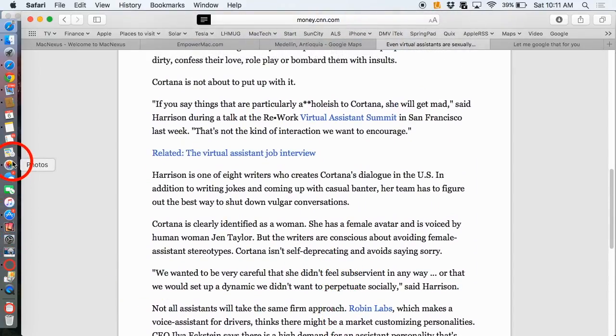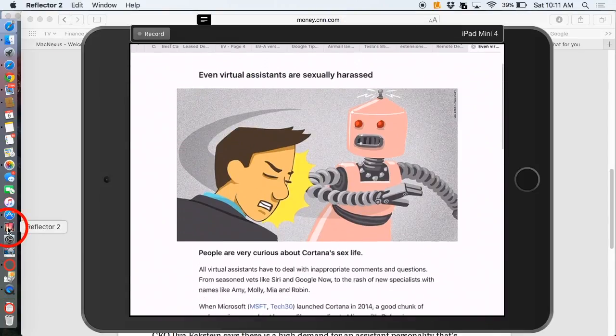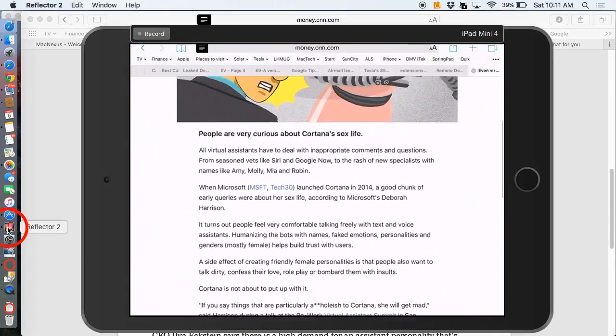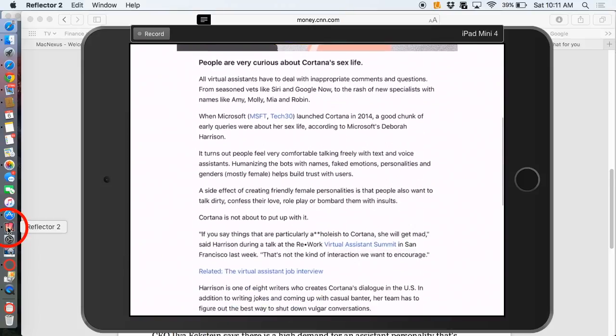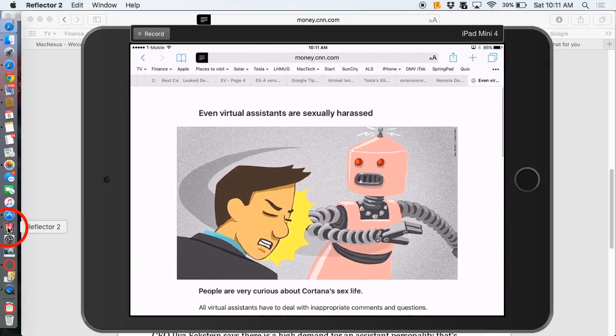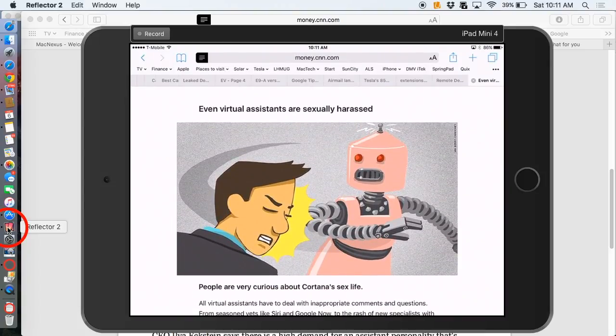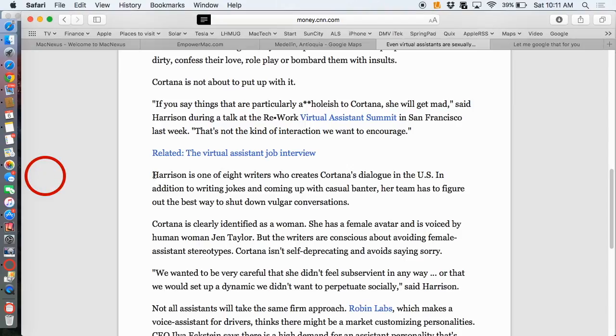And then if we go over to it on the iPad, I can zoom it in and do specifically like that. It's just so much cleaner. All right, now. How do you get your dock on the side?